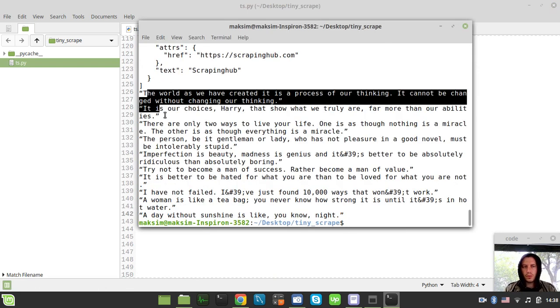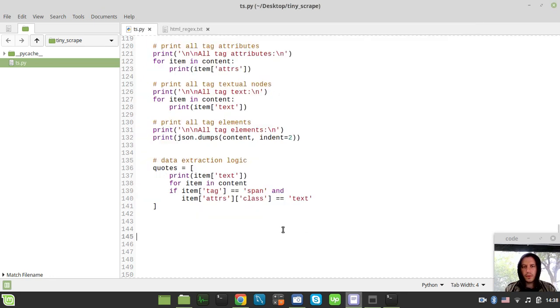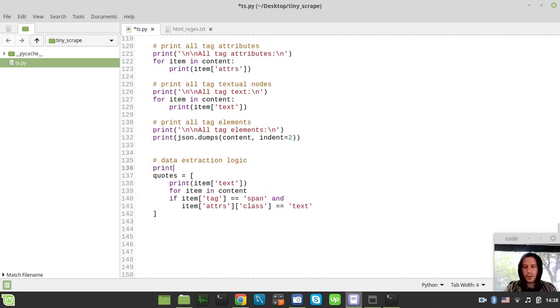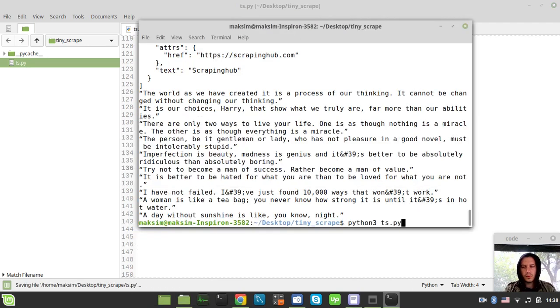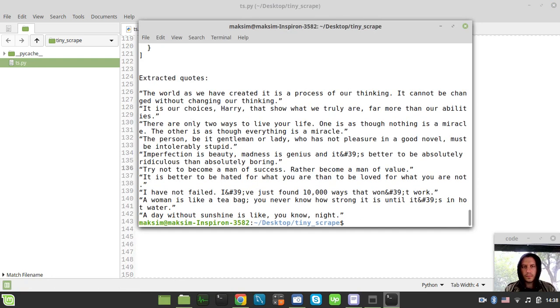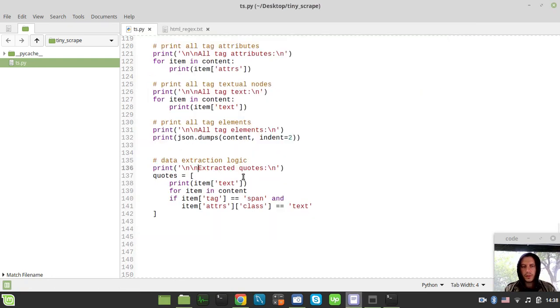Yeah, perfect. So now it does print all the available stuff. So here, let's say print extracted rows. Okay, perfect. And now let's try to extract the authors.